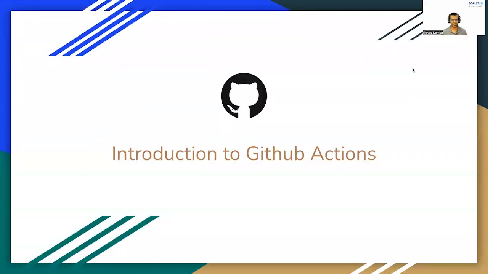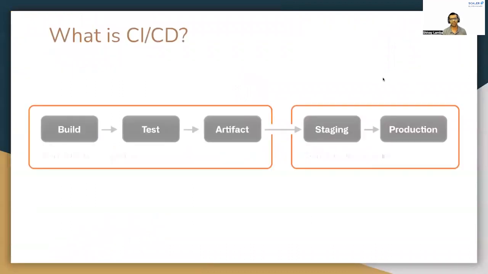So let's get started with what exactly is GitHub Actions. Now, before we move to the world of GitHub Actions, we'll just quickly understand what exactly is CI/CD. Although we have covered continuous integration and continuous deployment in our previous session on what exactly is DevOps, we'll just do a basic summary of what CI/CD really is. So CI/CD, as defined, is continuous integration and continuous deployment, and it primarily consists of these 5 different steps. So the CI, which is the continuous integration, consists of the steps of building, testing, and artifacting.